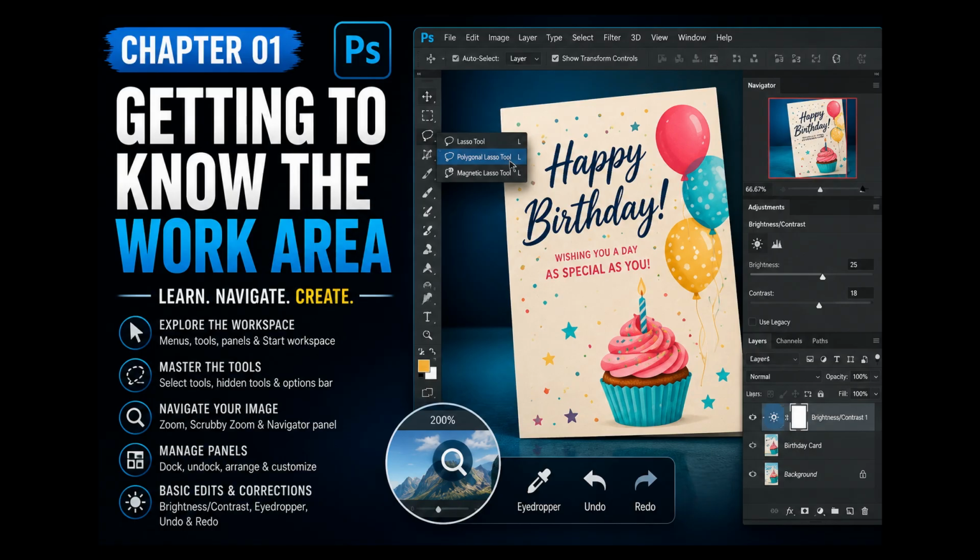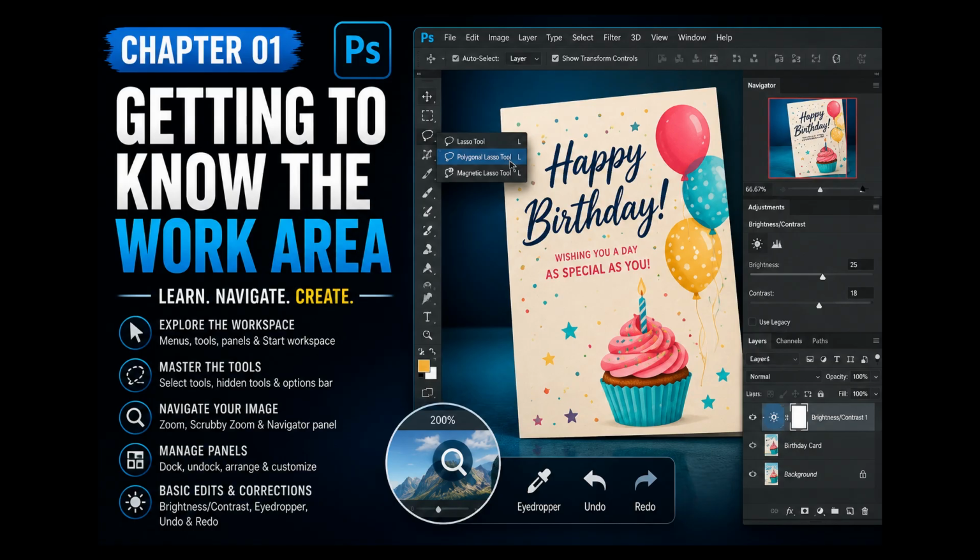Navigation is incredibly powerful, but it introduces a very dangerous psychological trap for a designer. It really does. When you are zoomed into, say, 800%, editing the microscopic edge of a leaf, you are looking at perhaps 1% of your total canvas.